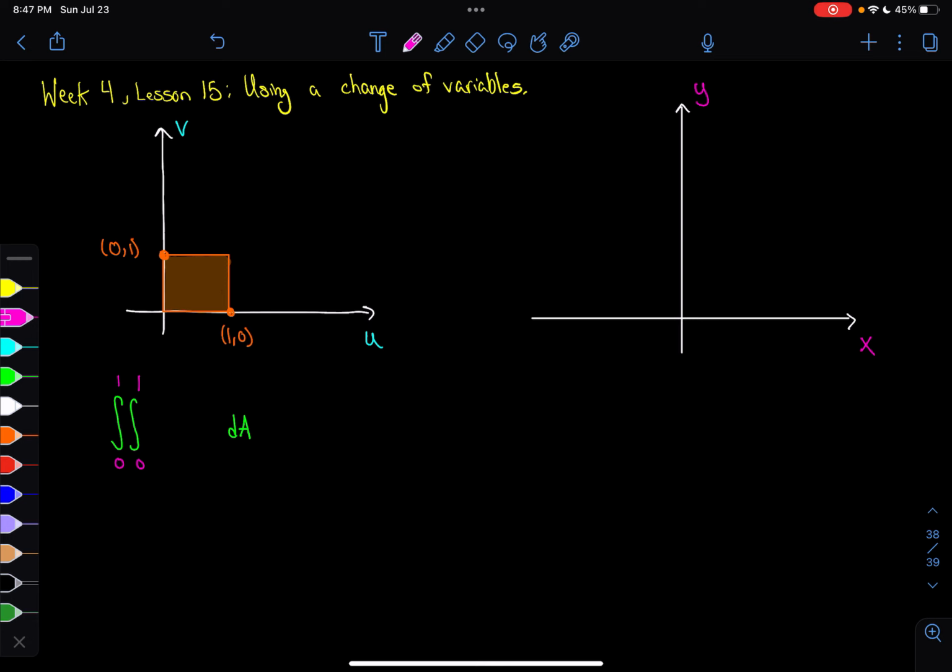As I mentioned before, you're going to be given the transformation yourself. So for this particular example, I'm going to give us the transformation x is equal to u squared minus v squared, and y is equal to 2uv. This example is also in the textbook, as are most of the ones I'll be going over from here on out, just because it's nice for you as students to have a secondary source to read in more depth in case something I say here doesn't make complete sense.